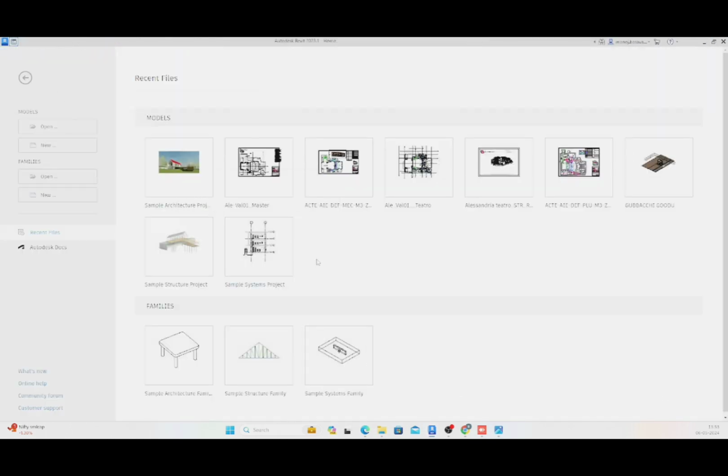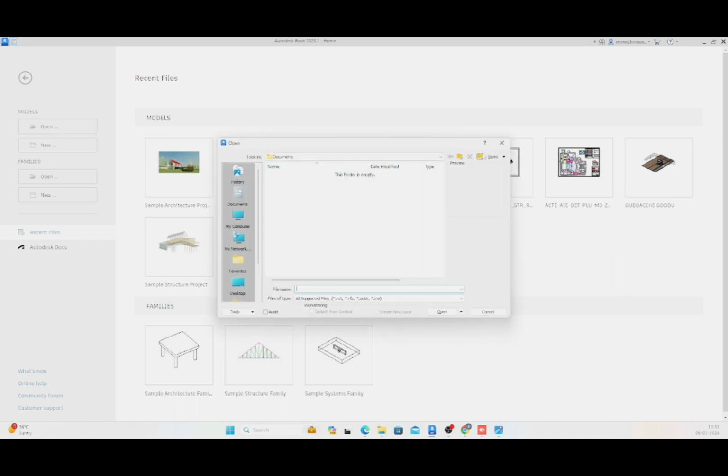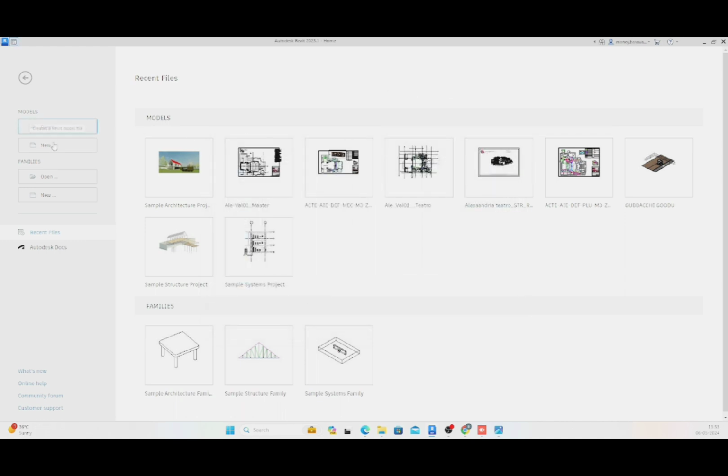When you start Revit, by default the recent files window appears where you can access the most recently opened projects and sample files that pre-exist in Revit. Even the most recent families can be opened from this page by just clicking on a project. In the initial stages you can also open an existing project by clicking the open button and going in a file browser, or you can create a new project.